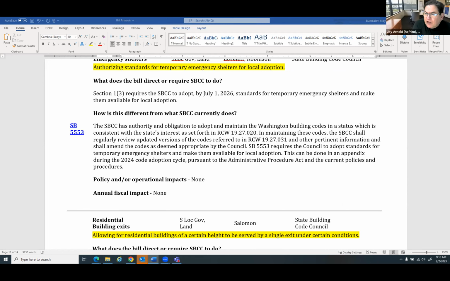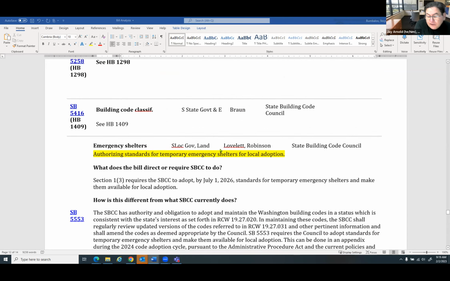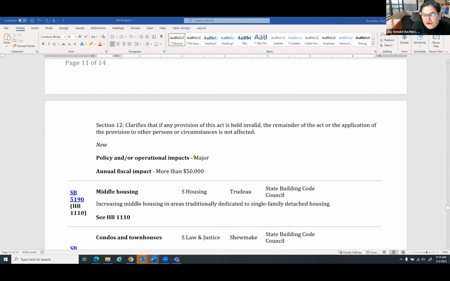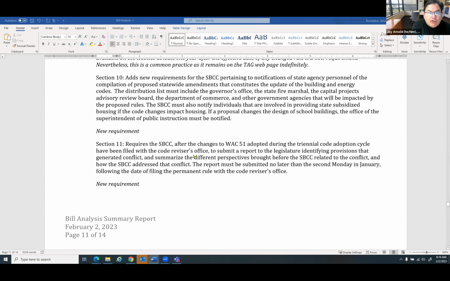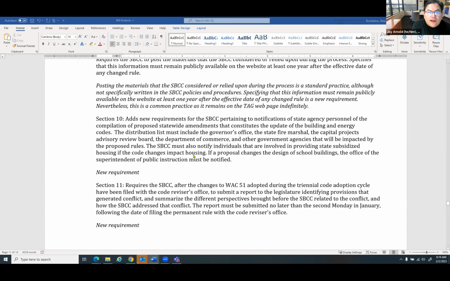A different topic, Todd, if we're done with talking about the emergency shelter bill. Sure. Go ahead. Question on House Bill 1409. This is the requirement to adopt R4. And it's scheduled for a public hearing on the 8th. So I just wanted to know if that's something, Stoyan, that you were offering feedback or testimony on.